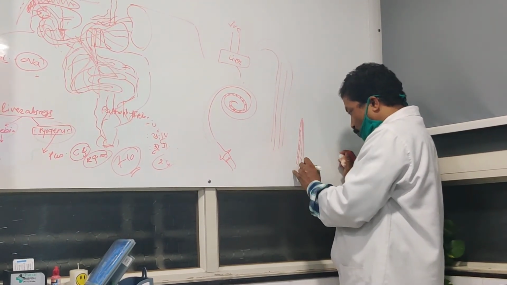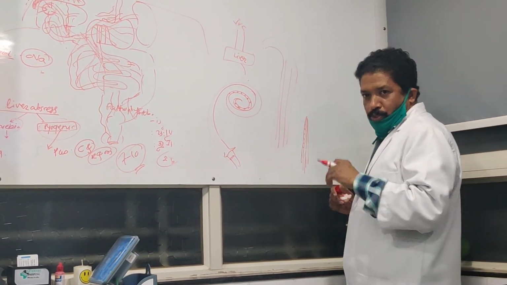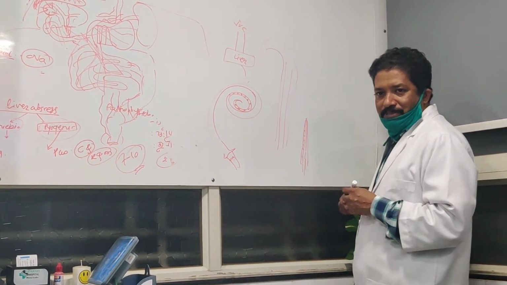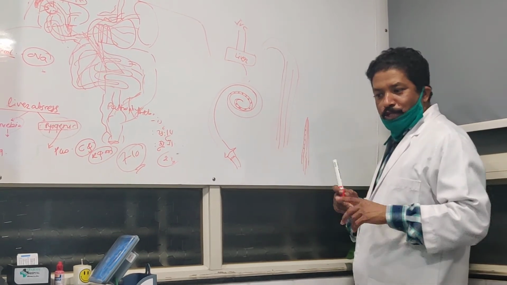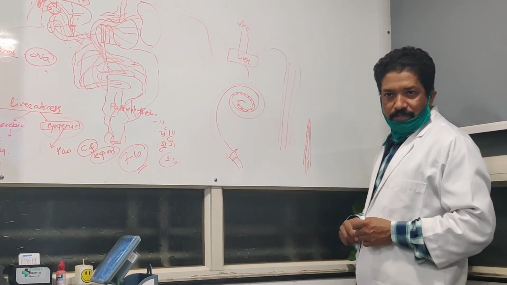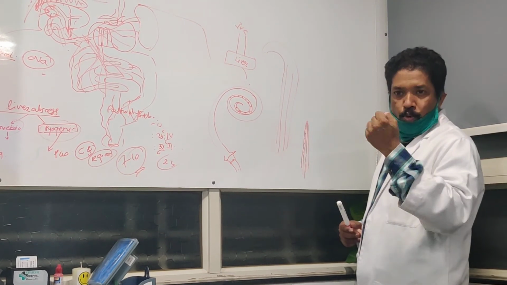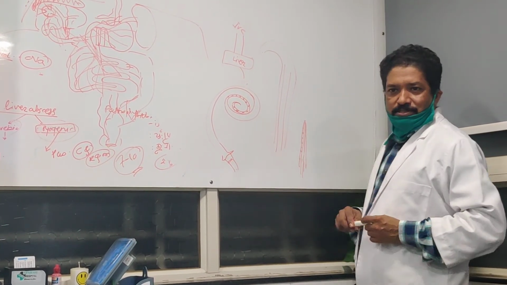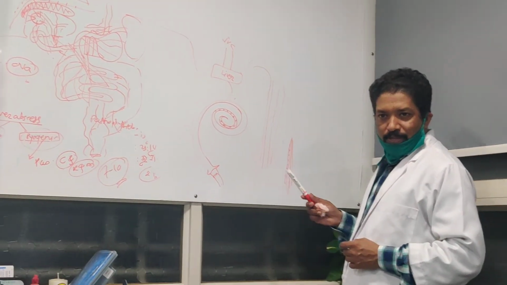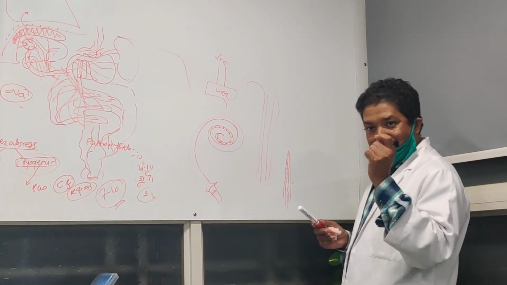This needle guides you under the USG probe. You can see you are inserting the needle inside the cavity. This is the indicator, to strengthen the curvature and to guide for the probe. Yes, you can see this. This is radiopaque. Metal is radiopaque. You can judge for yourself that you are exactly inside the cavity.